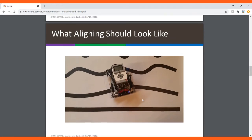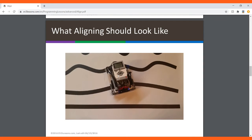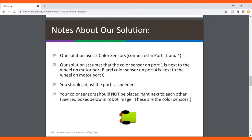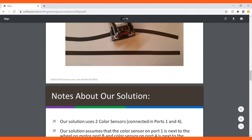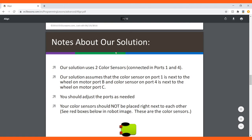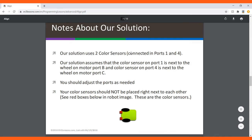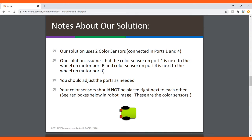So here's what align should look like, and you can find this on the ev3lessons.com website, and I believe it's a video. Here are some notes about the solution. What's going to happen is that the robot's going to go forward. This sensor is going to see the black line first, and then this sensor and motor is going to follow while this motor is stopped. Our solution uses 2 color sensors right here connected in ports 1 and 4. The solution assumes that the color sensor on port 1 is next to the wheel on motor port B, and color sensor on port 4 is next to the wheel on motor port C.